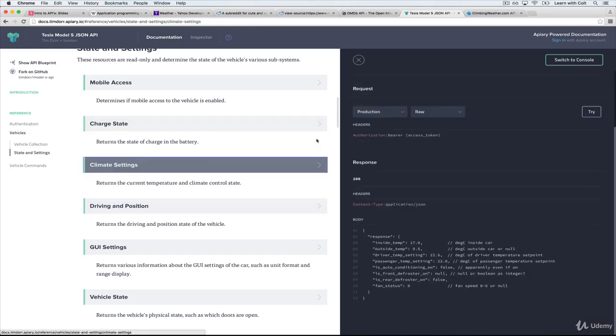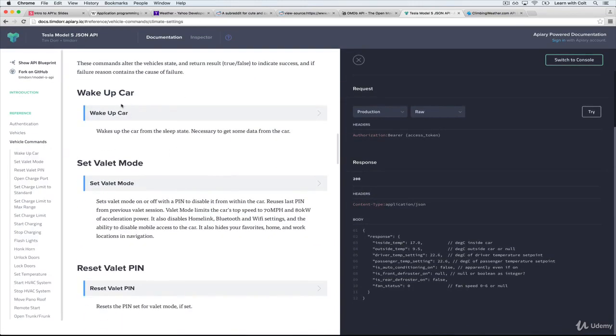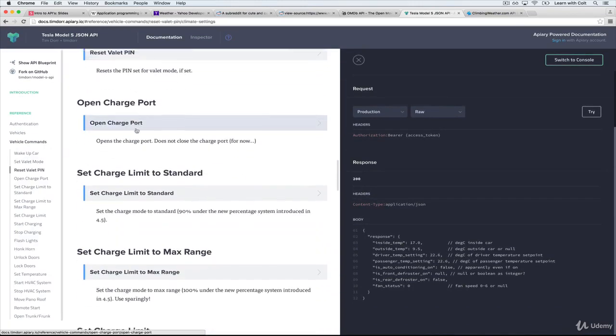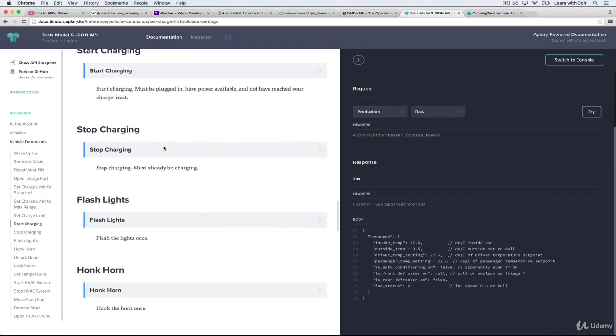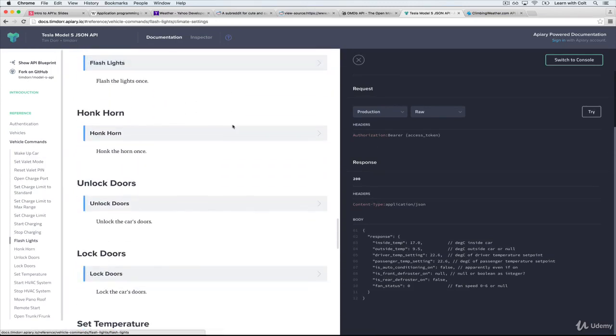But you can also do things like ask for the current climate settings, temperature inside, temperature outside. And then you can do really fun things like wake the car up or open the charging port on the side, start the charging, stop charging, flash the lights, honk the horn.